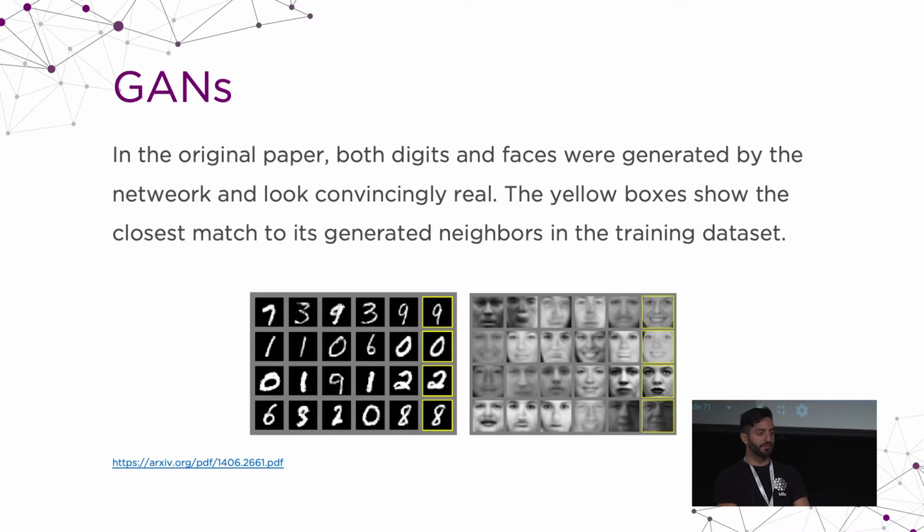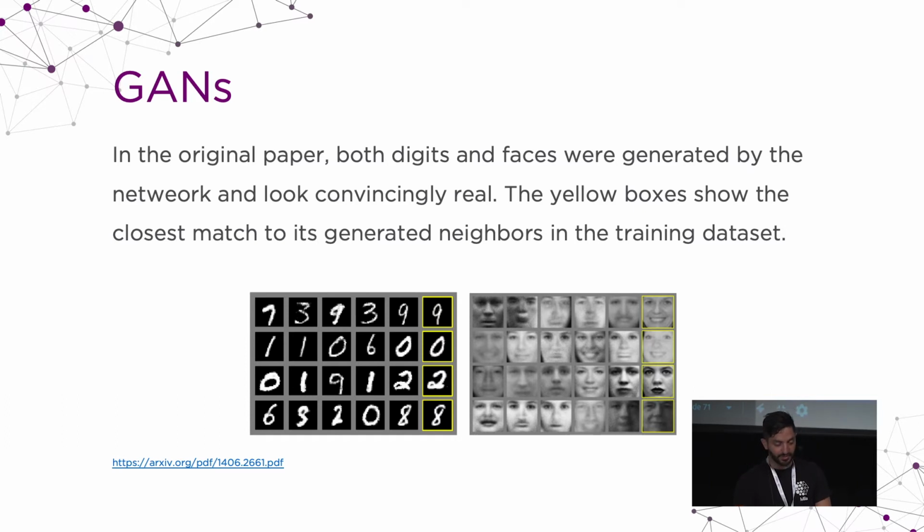So this is a figure from the original paper on GANs. And here you see digits that were generated. So these are digits that were never seen before. They were trained on MNIST. And so you can see some examples here of digits that were generated. And here they pick what they found to be the closest digits in the data set. But again, the network was able to learn, without ever having really seen digits before, just by trying to fool the discriminator, how to come up with some realistic looking digits.